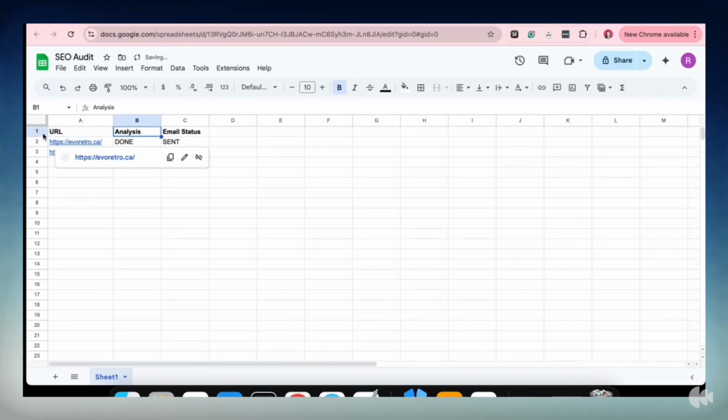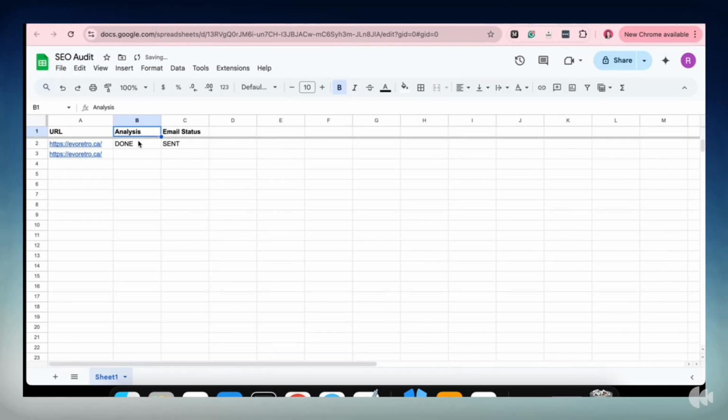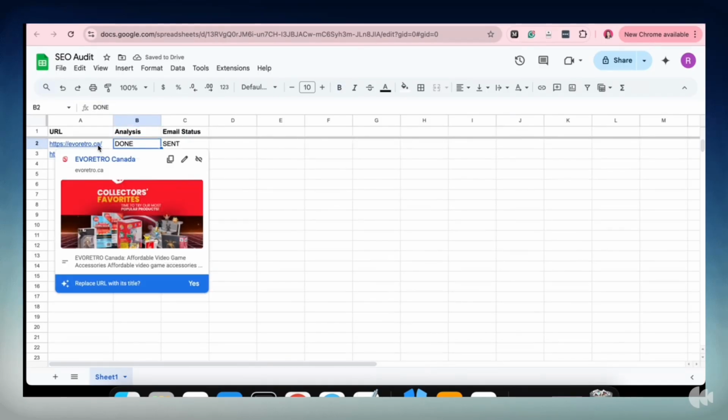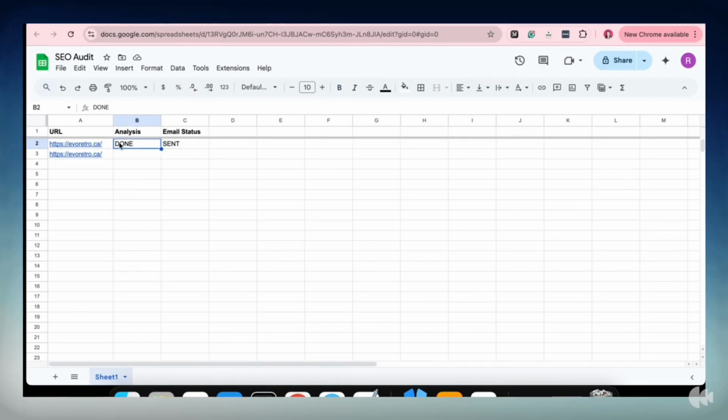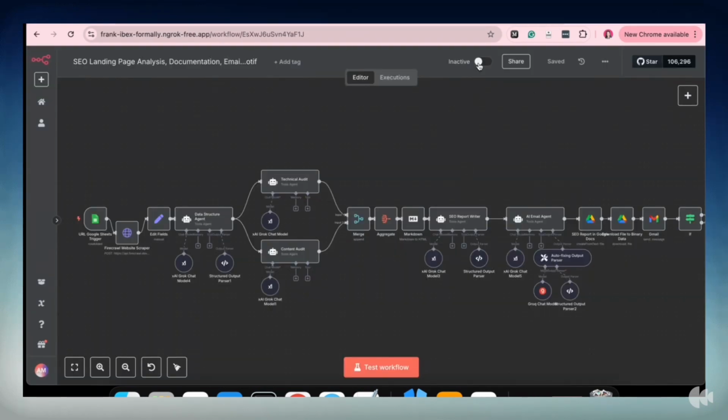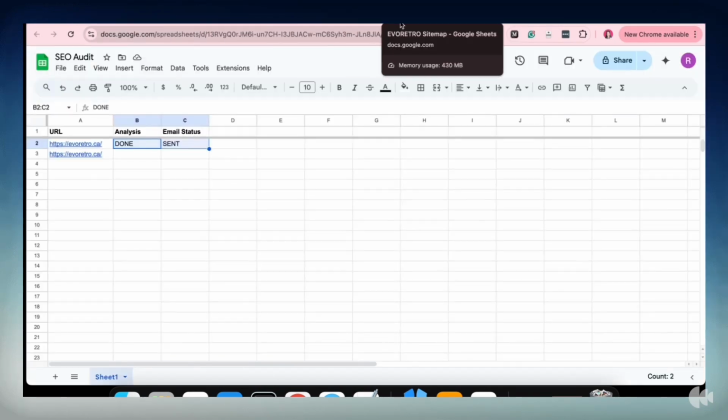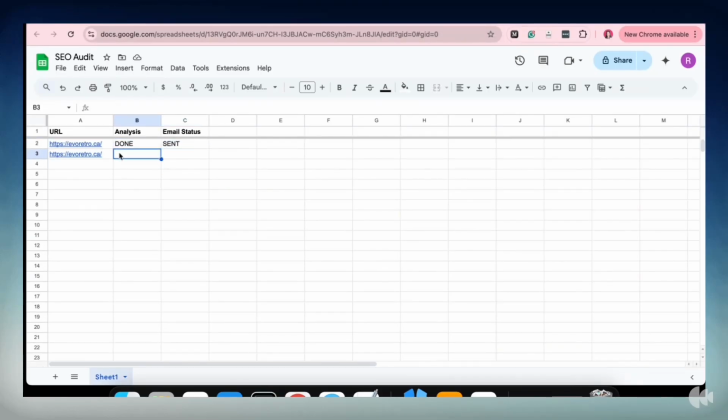As you can see, in the previous example of what I've done before, the entire workflow here has already analyzed and sent me an email of the analysis, but this time we can actually repeat the whole process again and have it update this Google Sheet spreadsheet here to done and to send under analysis and email status.